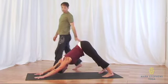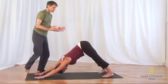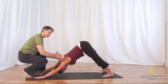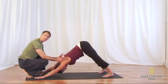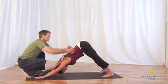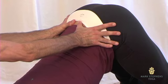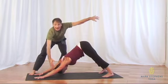In adjusting this pose, Adho Mukha Svanasana, position yourself symmetrically to the student rather than trying to adjust from the side. This will also allow you to more easily see the symmetry of the pose or the asymmetry of their position in the pose and be able to work with them in refining that alignment. The basic adjustment is to place the hands around the hips with the thumbs on the sacrum, and the direction of pressure is the line of energy they're cultivating out through the sitting bones.